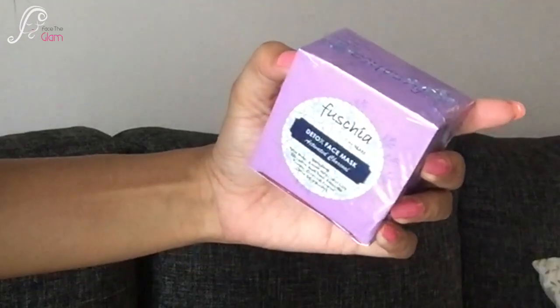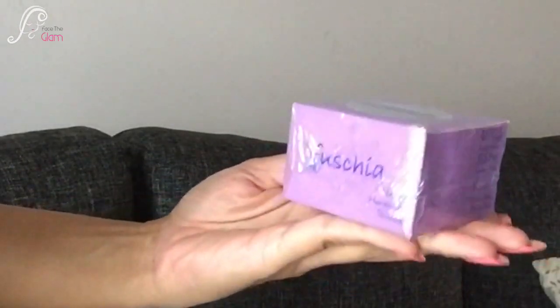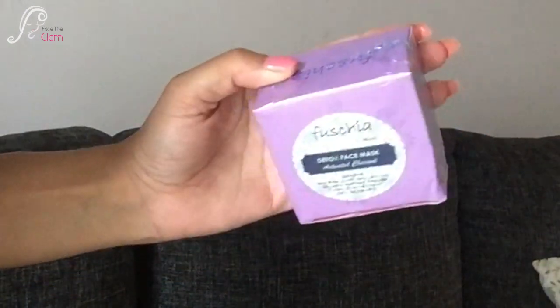So the very first thing I can see is a face mask. It's a fuchsia detox face mask, like an activated charcoal face mask. So definitely will try, because I love charcoal face masks. They are very good to clean out your skin, and my skin is behaving really bad these days. Right now I do have BB cream on, but you can see that there's a lot of pumpiness and stuff. So yeah, definitely gonna try this. And this retails for 250 Indian rupees. So that was the face mask.